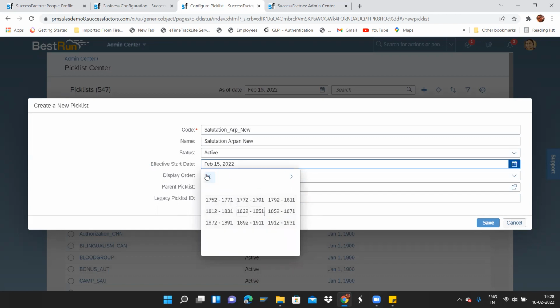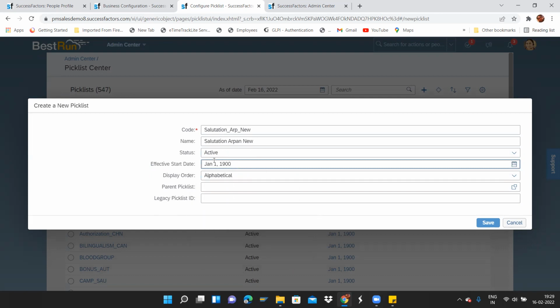Here, 1st January 1900. Generally, all the details will be updated as 1st January 1900, in order to avoid any discrepancies. One standard date will be maintained.